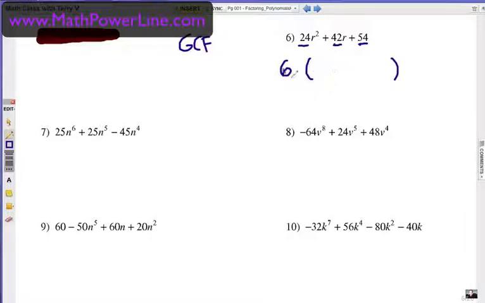So what does that leave us with? Well, six times what gives you 24r squared? Well, that would be four. And then of course we have to have our r squared with it. Now we're going to match the signs in the middle. And that makes these second and third terms positive. Six times what is 42r? Seven. Don't forget the r. And six times what is 54? Six times nine. Nine.